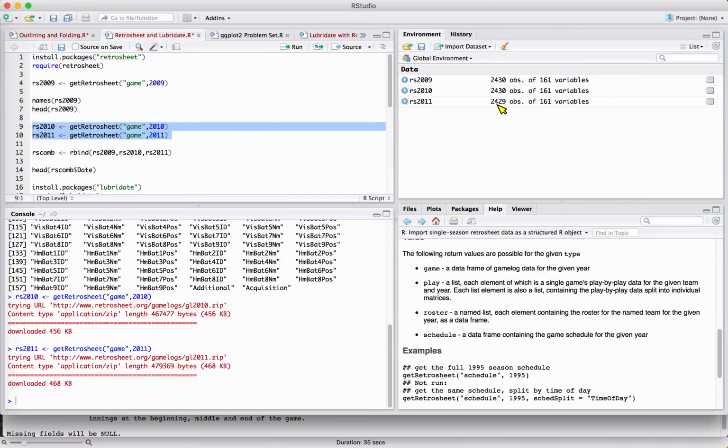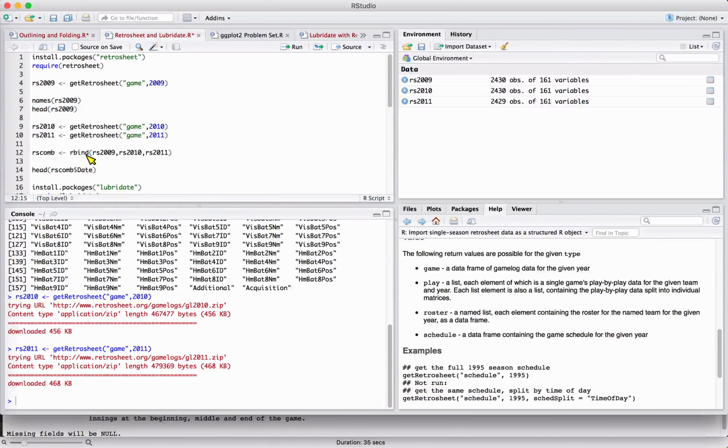I suppose a game that was rained out that was not of consequence in terms of standing, so it was not played. So what I want to do is to combine these three data frames into a single data frame. And I'm going to call my combined data frame RSCOM, and I'm just going to use the rbind command to join those three data frames together.